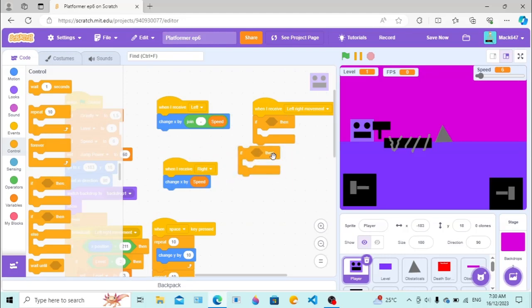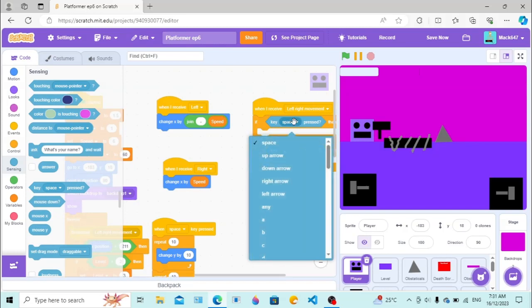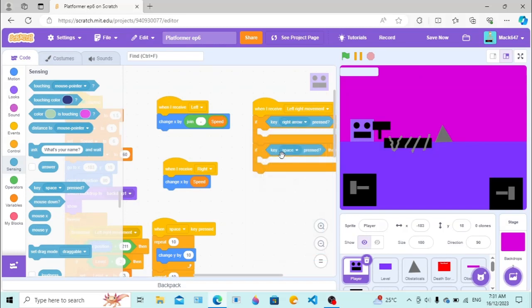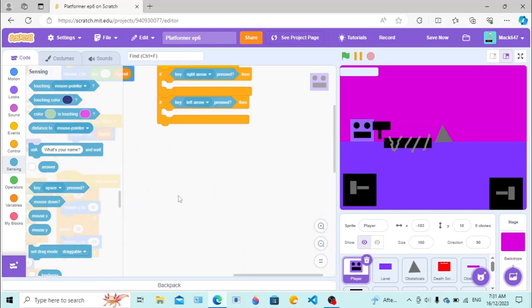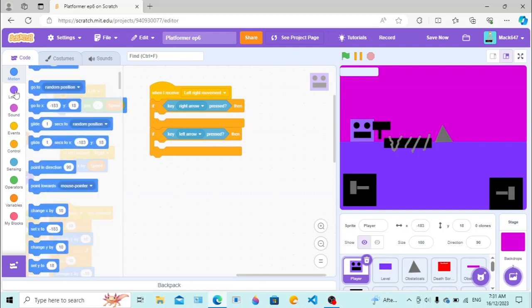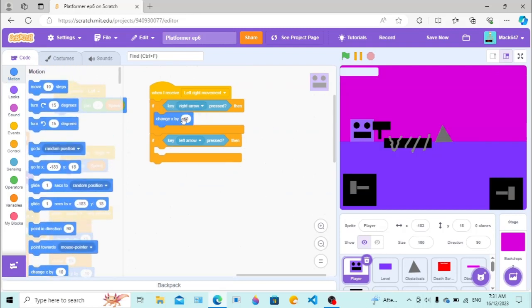And then we need our key pressed. And for this one, we need right arrow, and you guessed it, left arrow. So when right arrow clicked, that's pretty easy. Change X by 10. I'm joking, change X by speed.